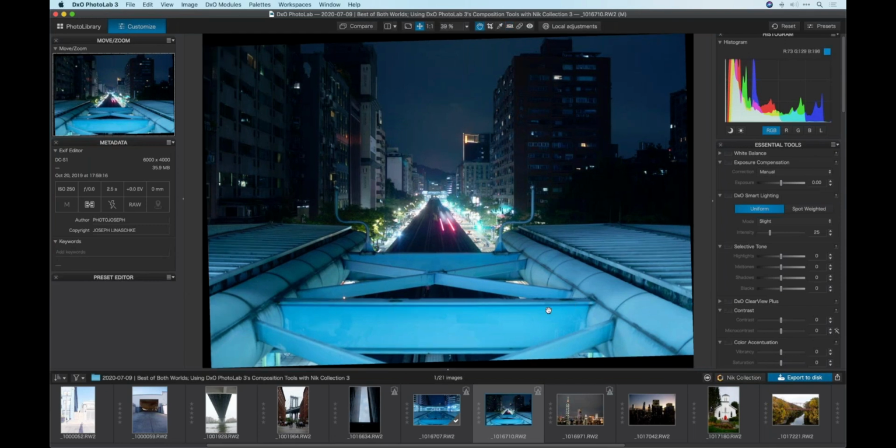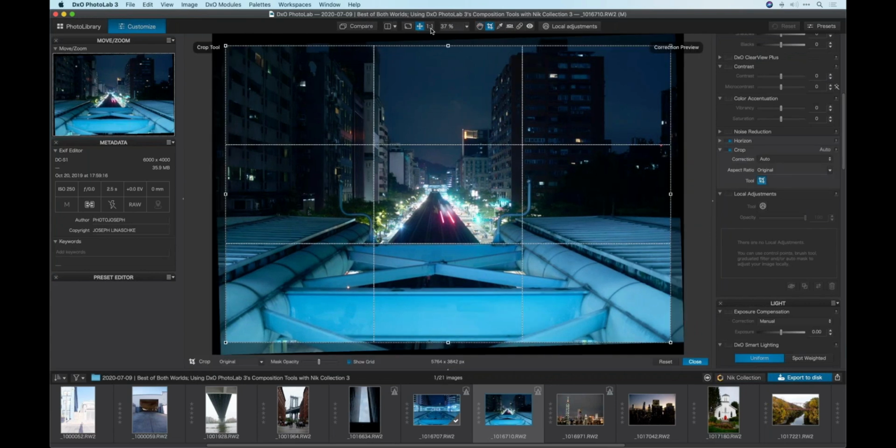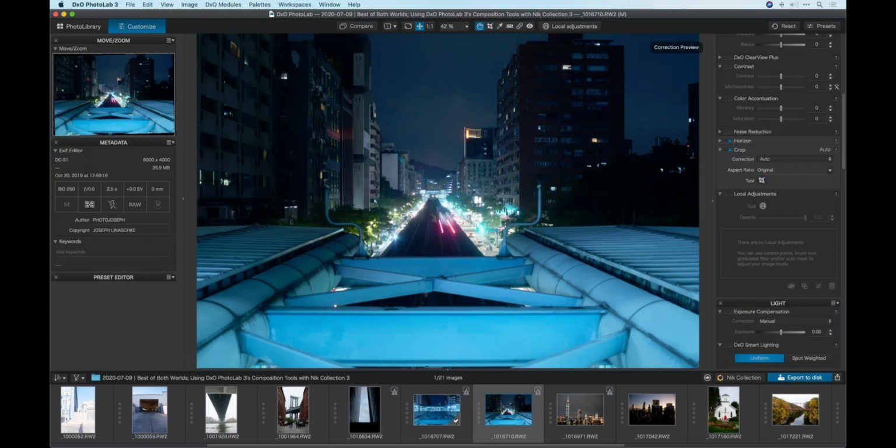Now, depending on how you drag that out, because I had manually dragged it out like that, it may end up not recropping the image. So that's easy enough to fix. Of course, I go into the crop guide, and as soon as I enable that, as soon as I click it, it's going to auto crop within the constraints. Click on close, and now that image is cropped the way I want it to be. So that's all set and ready to go.